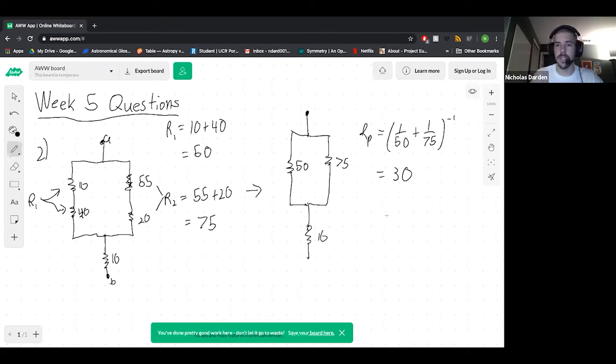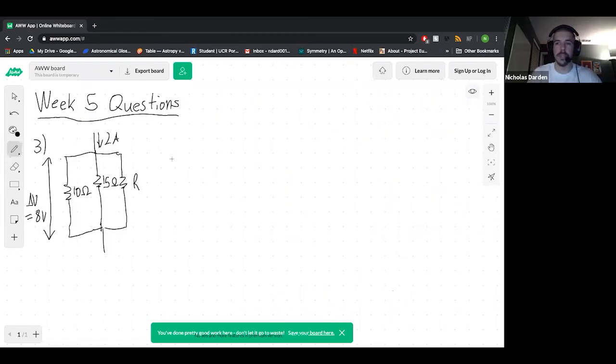And then from there, we just need to combine these last ones. We have 30 here and we have 10 here. And we just combine these as normal. So in series, once we've condensed it all into a single R equivalent, it's just going to be 30 plus 10, which is going to be 40. And then these are all just in ohms. So there you go. That's going to be the answer for number 2. If you have questions about it, leave them in the comments, and then we'll go ahead and move on to number 3.